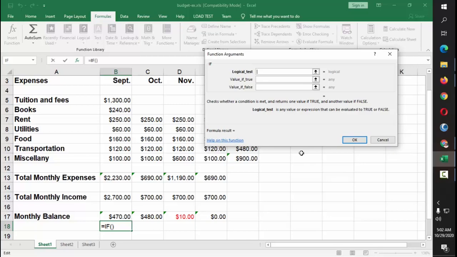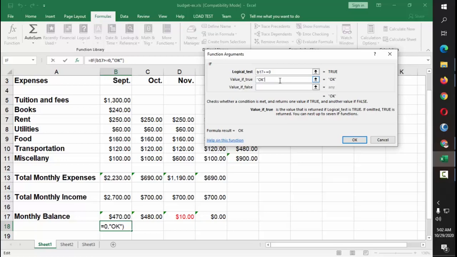So in the function arguments, let's type that here: B17 is greater than or equal to 0. Then for value if true, we put the text OK, in double quotation marks.